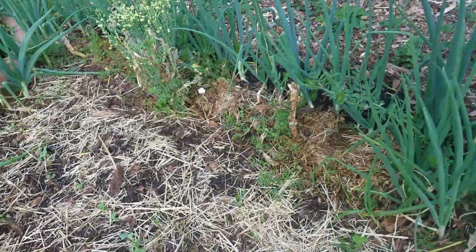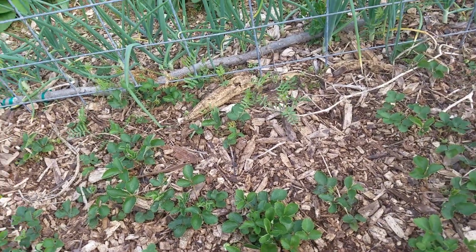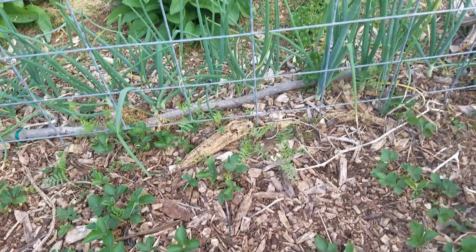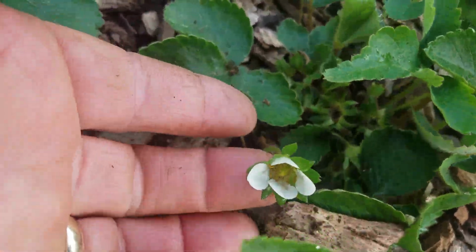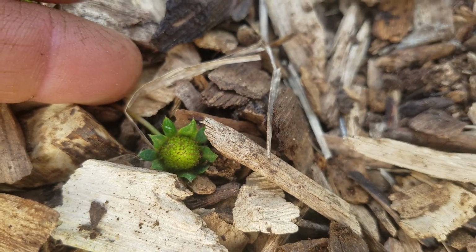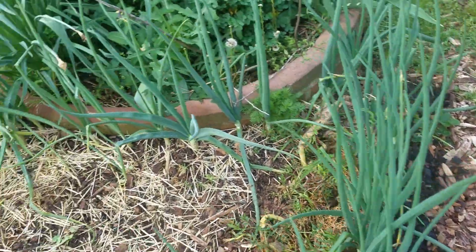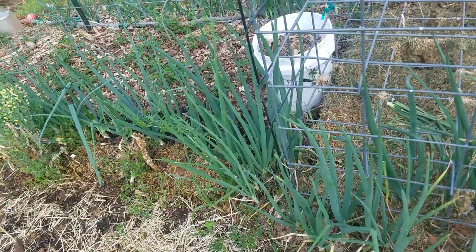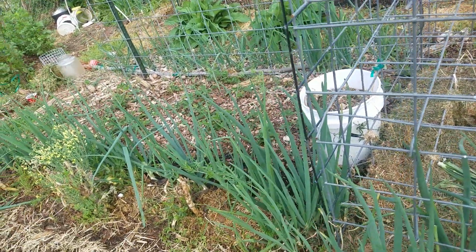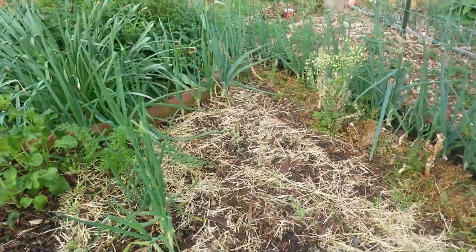Oh, one other thing I was going to show you over here is the strawberry bed. If you remember, I covered it with wood chips in the middle of winter. We're getting a lot of blooms now, and we already have strawberries starting to form. So we're going to have strawberries pretty soon. They call them June bearing, but here in the south, they will bear a lot quicker than June. I guess they call them June for up north, because here they're probably May, and it looks like down here we'll probably get some in April this year because we're having such a super early spring.